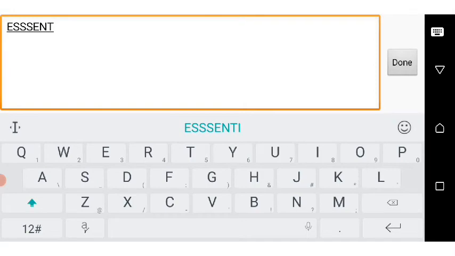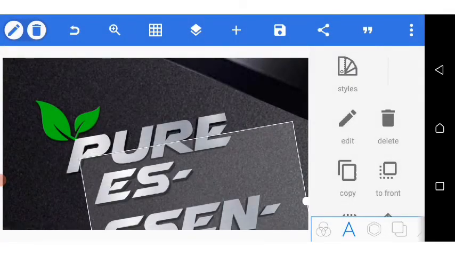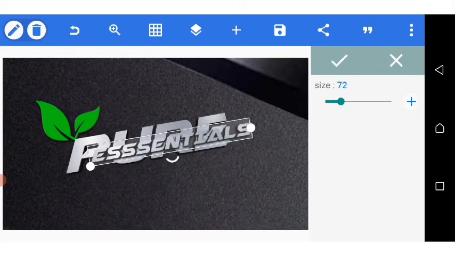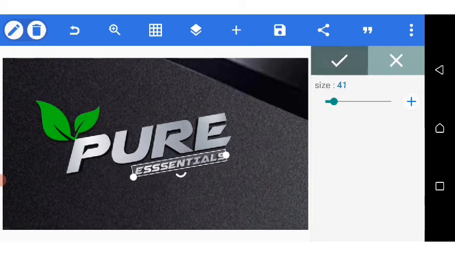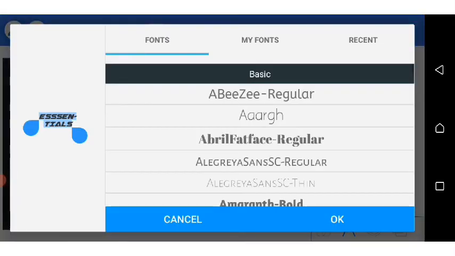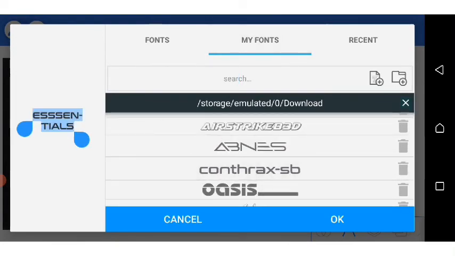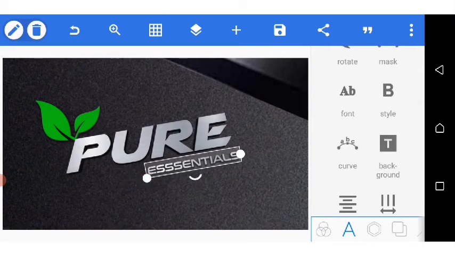Great. So I go over to size and reduce the size, then go over to font style. We're going to use a different font style for this, and I'm going to be using Contrast XB.